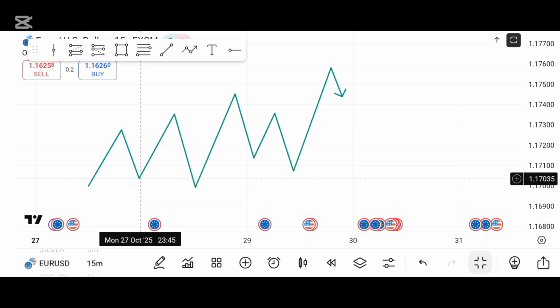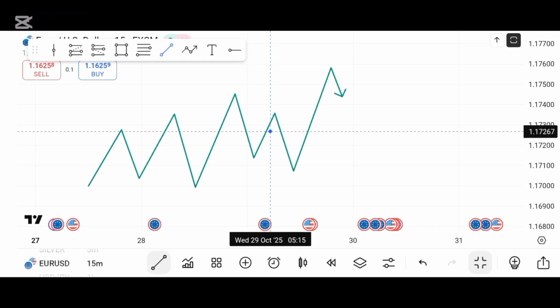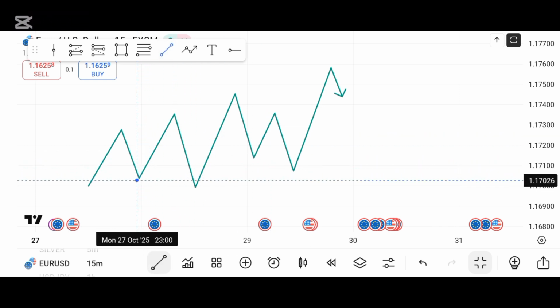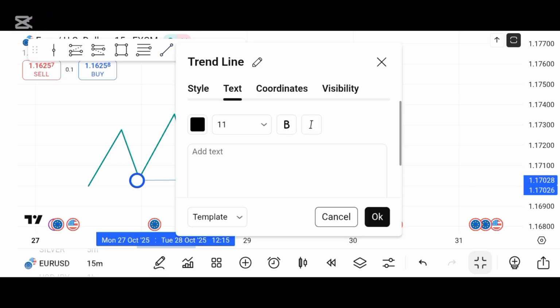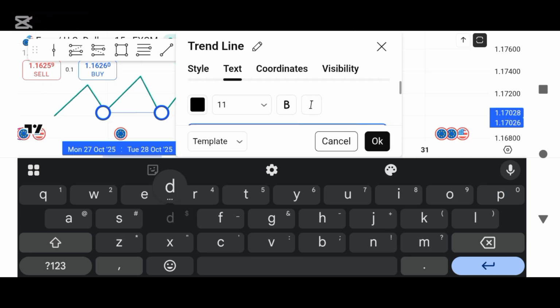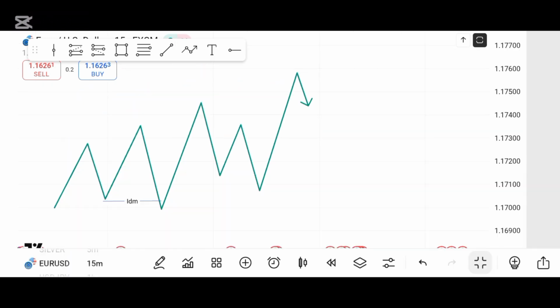Why? Because the market has a characteristic of inducing traders, of tricking them. You want to make them enter early. So this zone here, you make traders enter early. That's what we call an inducement zone. An inducement is a place in price that tends to trick traders to enter the market early. So inducement, we just say IDM. IDM stands for inducement.